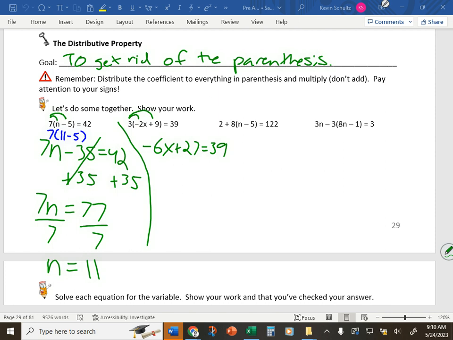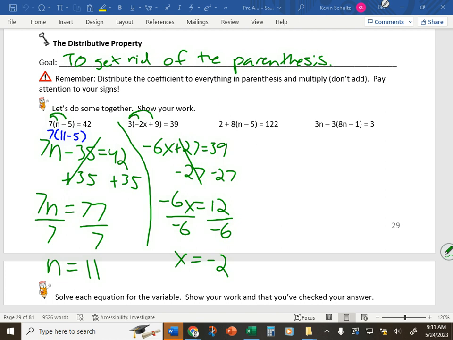Nolan, I have the answers, go for it. Negative 2. Are you sure? Yeah. You check it? Yeah. Good, and you're right. Subtract 27 from both sides, right? Cancel that out. Negative 6x equals positive 12. Divide both sides by negative 6. That coefficient is negative, right? Negative 6 x's is 12. We want to know what 1 x is. And for negative 6 of them to be 12, one of them has to be negative 2. Okay? X equals negative 2.